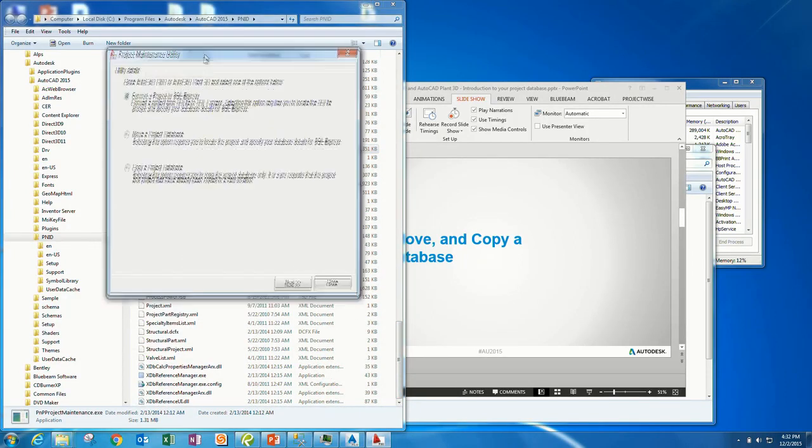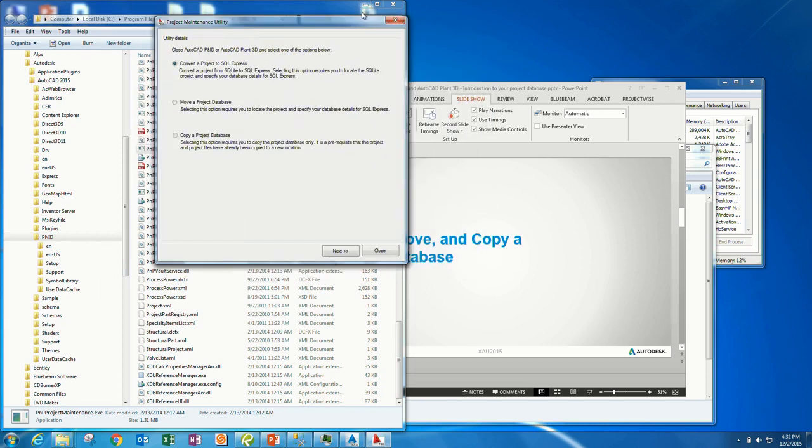If you click on that, it brings up this window that gives you your options: convert from a SQLite to a SQL Express, move a project database, and copy a project database. Those last two require a SQL Express project. You cannot move or copy a project database in SQLite using this, but you don't need to since all the information is contained in that one folder with SQLite.